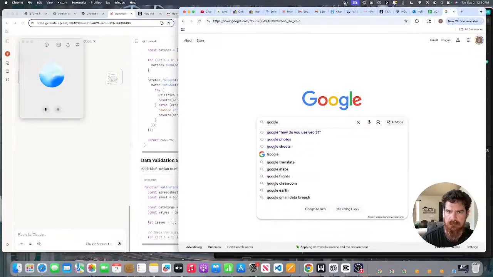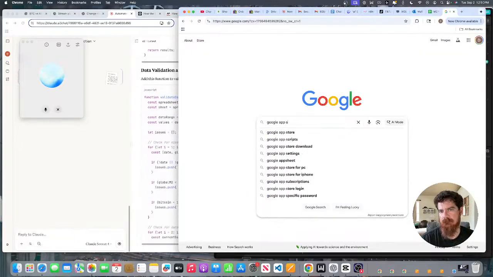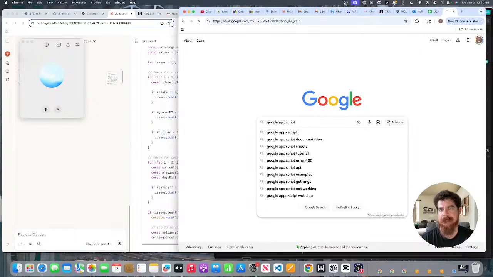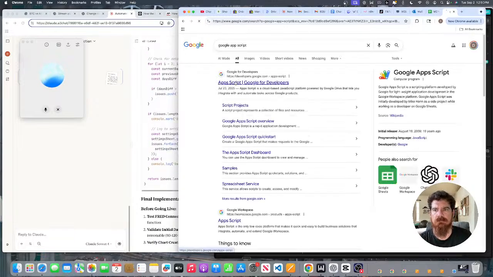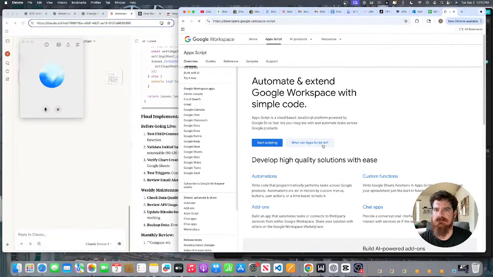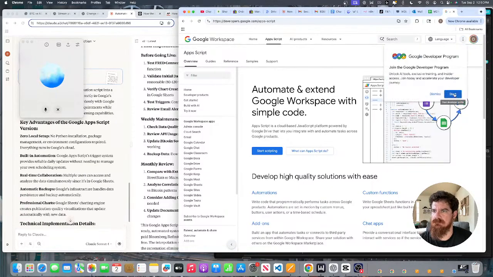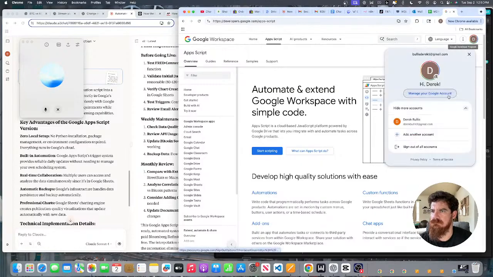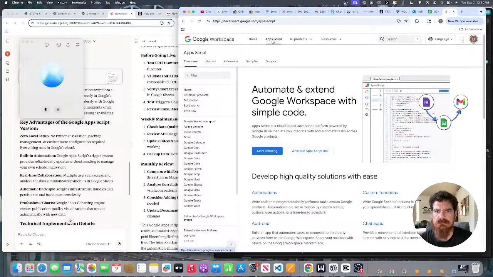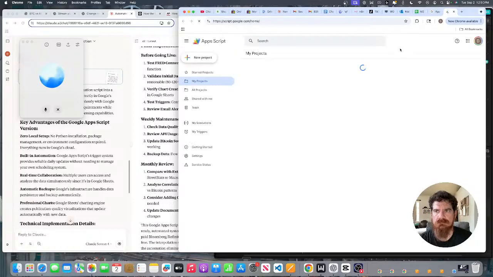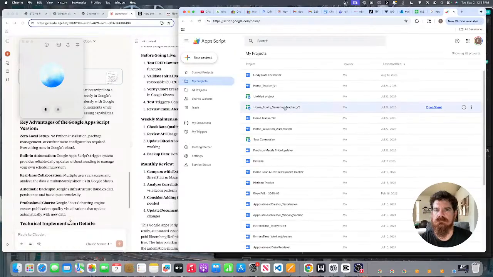I'll keep everyone entertained. So for everyone just joining, here's the fun part of what we're doing. We're basically blending a bit of AI wizardry with some financial data magic. We've got code generated by Claude to help us set up a chart that tracks Bitcoin prices alongside the M2 money supply. Basically how much money is sloshing around in the economy. And what we're doing is putting a little spin on it. We're using Google Sheets and Google AppScript to automate the whole process. That way, every day the chart just updates itself. So if you've ever wondered how to make your own self-refreshing financial dashboard, you're in the right place. Stick around and we'll show you how it all comes together.